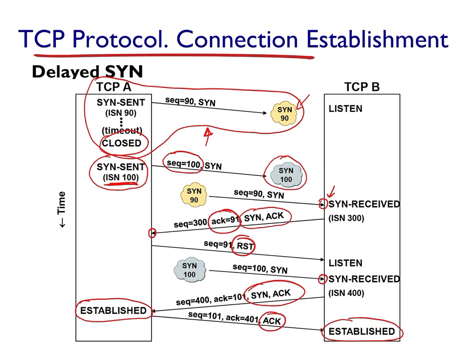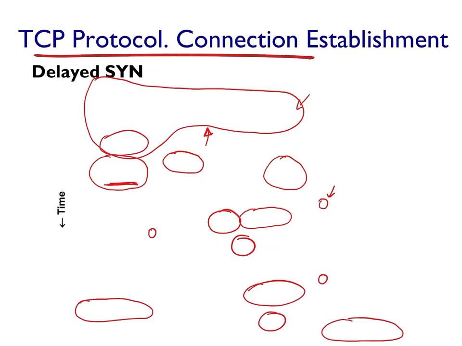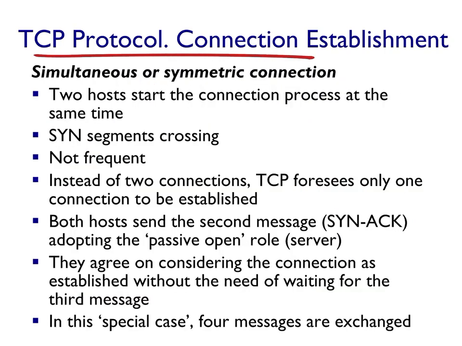The difference between this situation and the previous one is that in both cases we have a first trial with sequence number 90. There is a delay on sequence number 90. Then, in this case, we have a connection with sequence number 100. In the final case, there is also a delay on sequence number 100, but we have to disconnect here, and finally the connection is here. So in both cases, we have a connection establishment with the initial sequence number 100. But be careful with the delays.